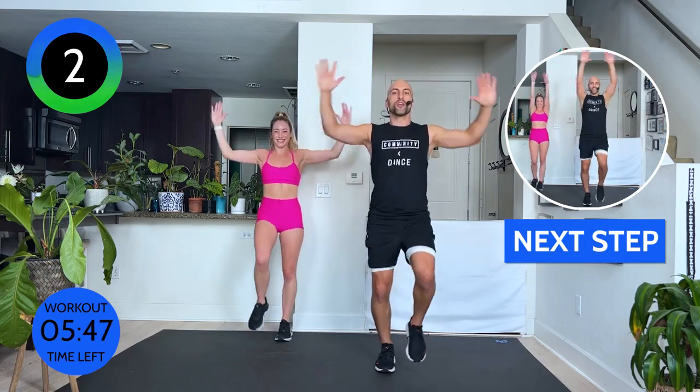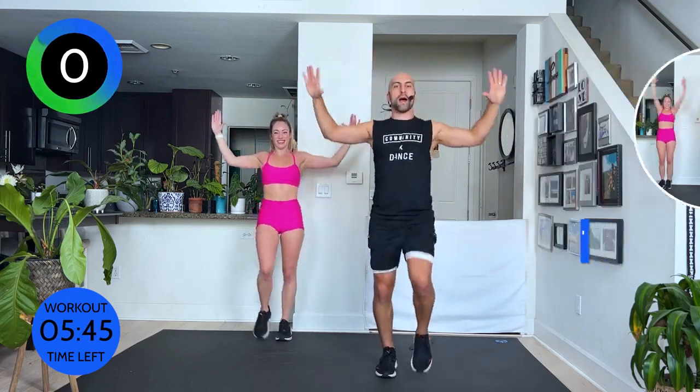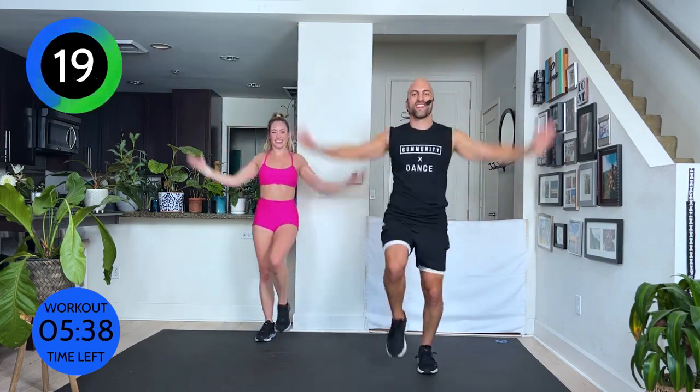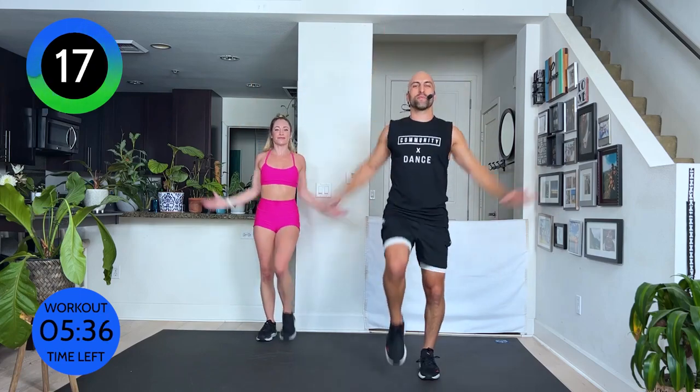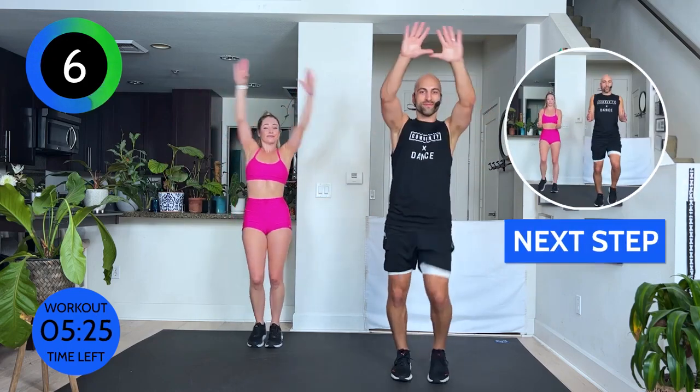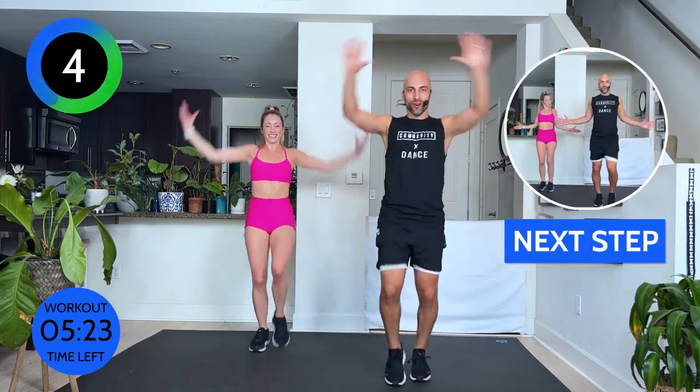Go four, three. Keep your arms open. Pull them up and down. Go up and down. Up and down. Yes. Now squeeze more through your back. Let's go. Bigger legs. Bigger legs. One more. Go four, three.